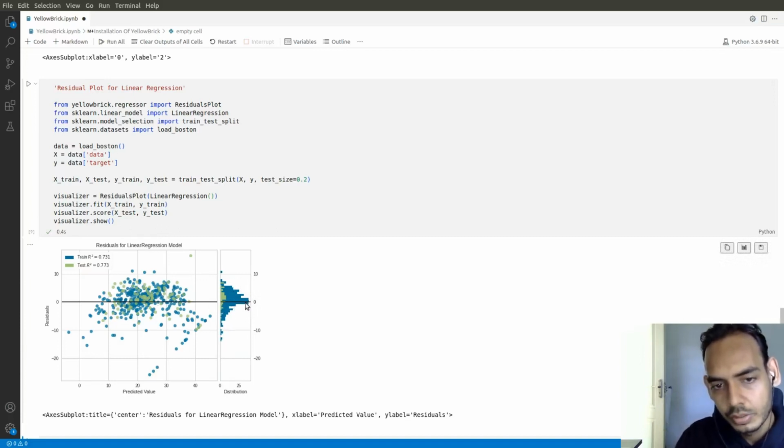Here we can look at this distribution for train and test, and we can notice that the majority of the values are present near zero. The count or frequency of the data points is highest near zero, and some of them are spread out toward plus 10, and some are between 0 and minus 10, but the majority are between 0 and 10, both for train and test.